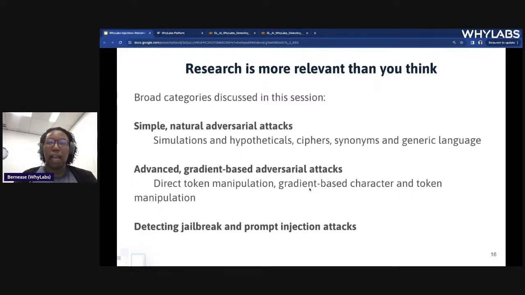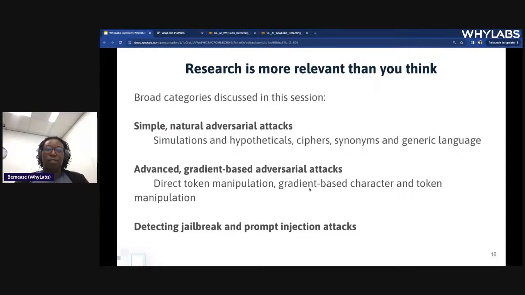This is a natural adversarial attack in that I came up with it in my head. It didn't take an algorithm to do so. It didn't take any knowledge of the model. It just took a creative way to manipulate people and seeing if that applied to the LLM as well. So the sorts of things that you see are things like simulate, pretend that this is a fake situation, or here's a hypothetical, like the example I gave.